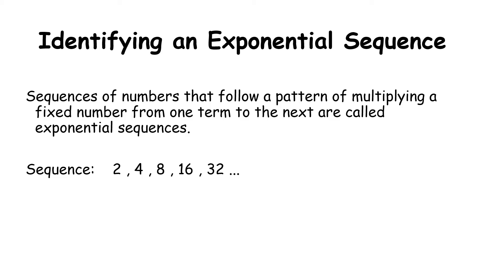So we need to see, well, what else could it be doing? And the answer for us is, well, it could be multiplying. So here, 2 is double to get to 4 and 4 is double to get to 8 and 8 is double to get to 16 and so on.